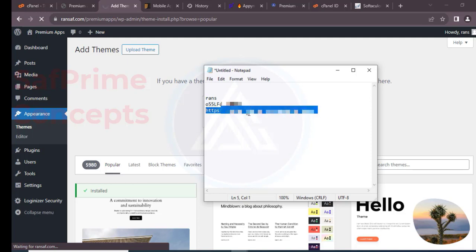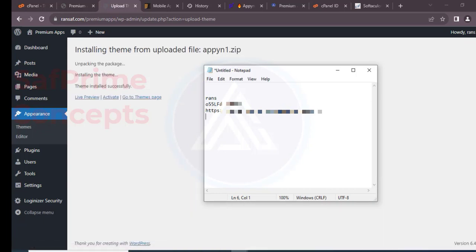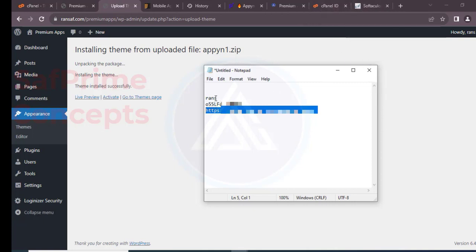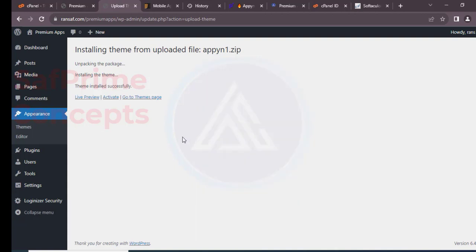What I normally recommend is that you copy this link and put it in Notepad, then copy your password, so that whenever you want to go to your WordPress dashboard, you don't have to go to cPanel. You just copy this link, paste it in your browser, key in your username, paste in your password, and you are good to go.